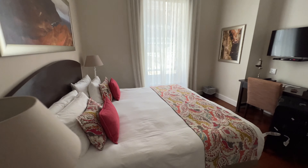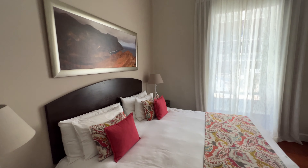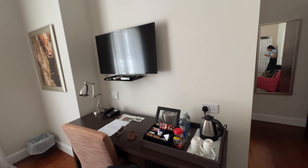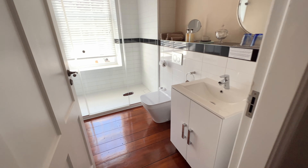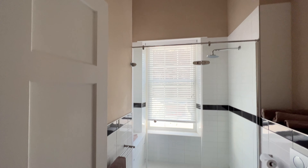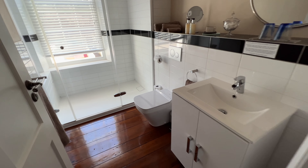We arrived in our room — this is the Mantis Saint Helena Hotel. It's the first luxury hotel on the island and it was built in the original East India Company barracks, which were built in 1774. As you can see, they've turned it into a very nice, luxurious hotel, so it's a very comfortable place to stay on Saint Helena.